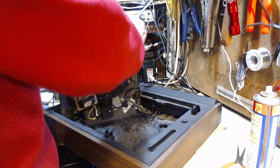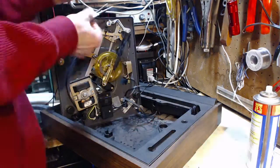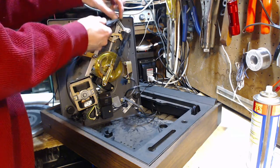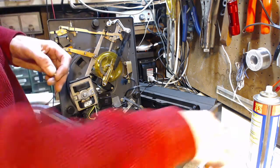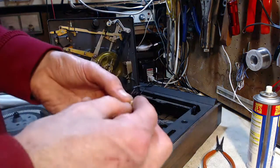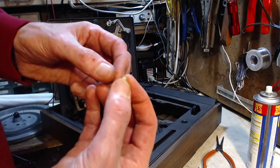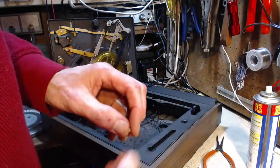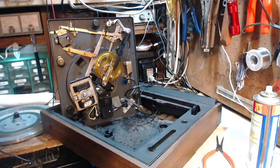Come with me, little rubber thing. I have a plan for you. I thought about putting shrink plastic on the post and other things to replace this, but none of them sounded very good. So we just gotta stick some little thing up in there. Okay, I gotta go find a little thing that I can stick in there.